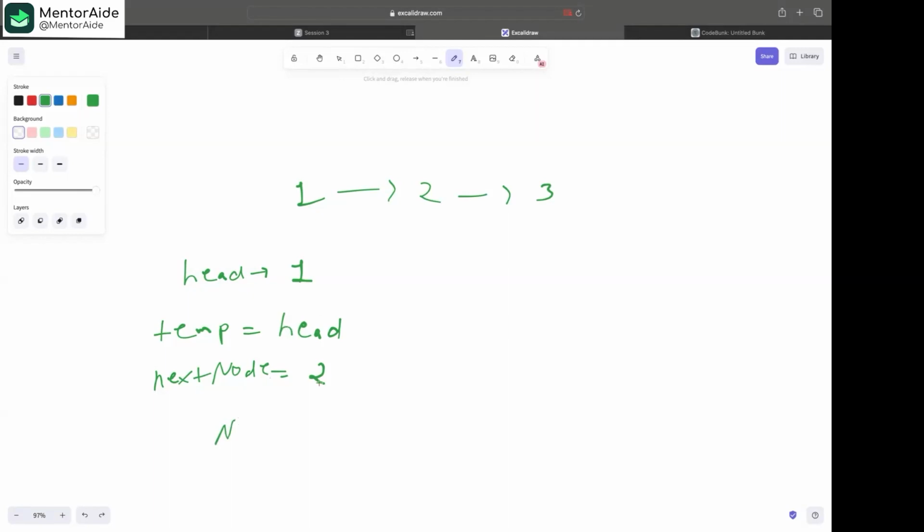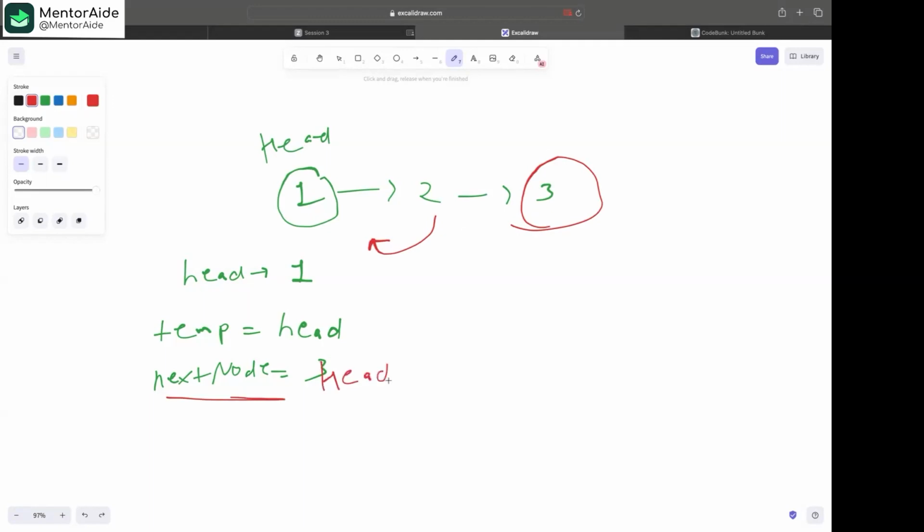Now, sorry, one thing I forgot. Let's go the other way. Next node is what? What is after 2? 3. We will store the address of 3 here within the first iteration. In the first iteration, our head was here. What we need to do is make 2 point to 1, but if we do that directly, we are going to lose the address of 3, yes or no? Yes. So we will store it here.